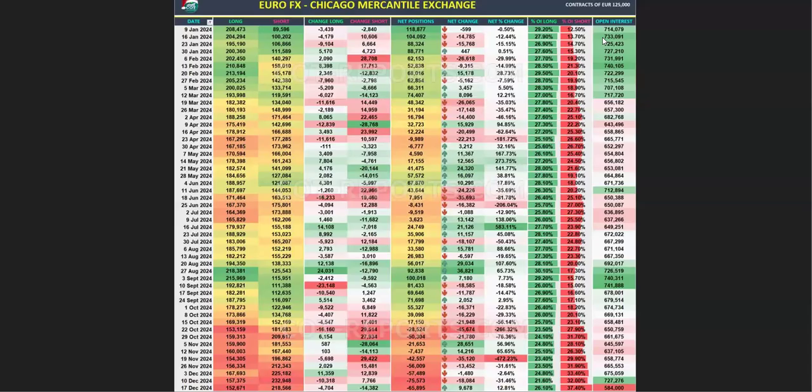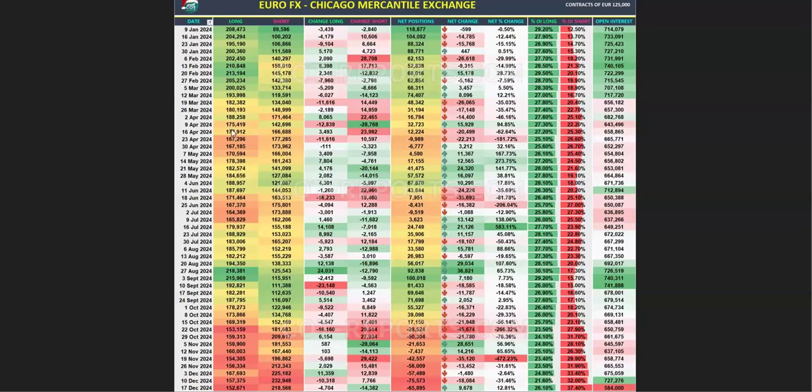And some other tools I use in terms of fundamental analysis won't be discussed right here, but these are the two major things we discuss. So the first thing on the COT report is the change in buyers and sellers. You look at this particular column, which is long position and short position. Long is buyers, short is sellers.